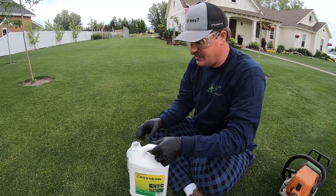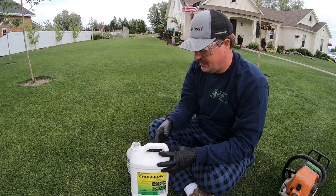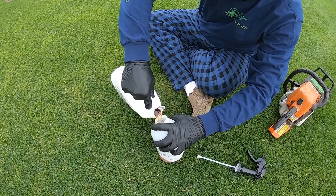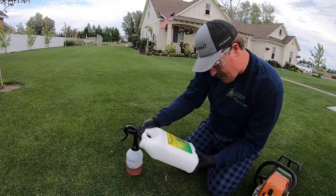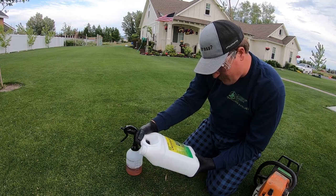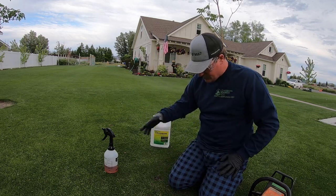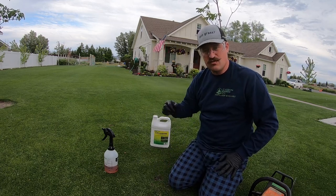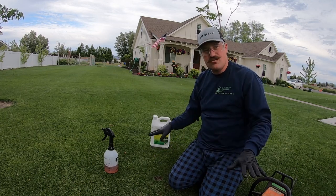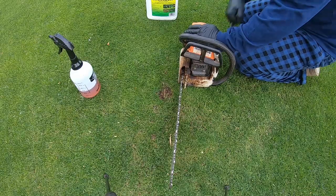This has an active ingredient of triclopyr and 2,4-D. I think hopefully I can do this without spilling on the lawn. If I spill this on the lawn, it'll likely kill it. This stuff is 2,4-D and triclopyr, 16.5%. I'm gonna take the chainsaw, cut into it so I can kind of expose the root, and I'm gonna spray it in there straight, and then hopefully it will feed into the root and kill the root and hopefully get the tree.